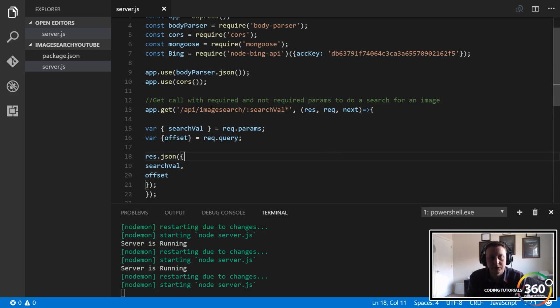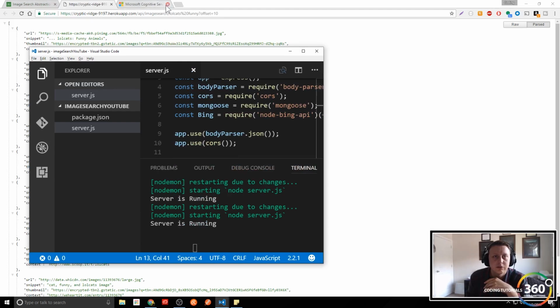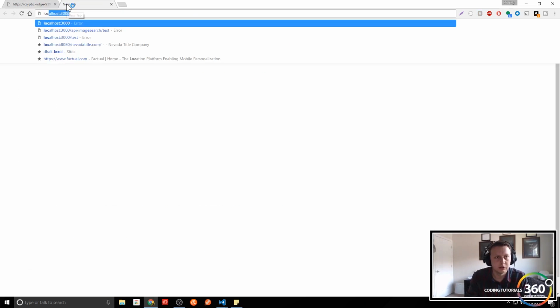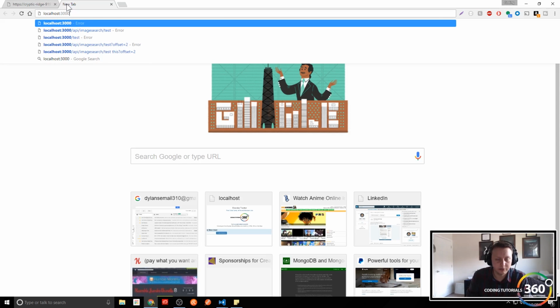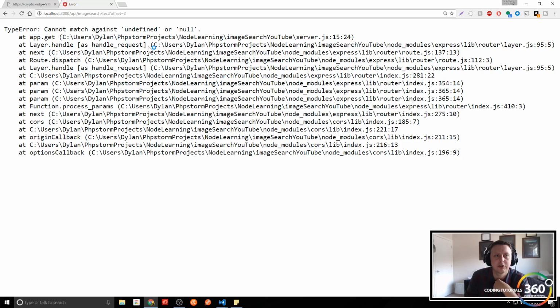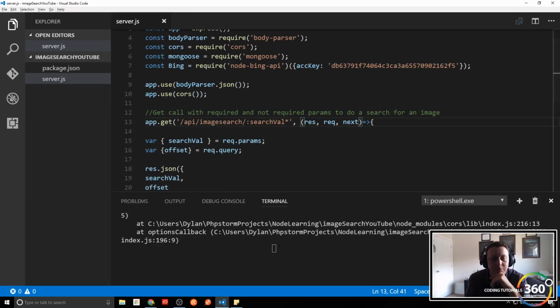All right, now we need to go to this in the browser, this location. We'll go to localhost:3000/API. So in this one, it's test. So the value we should get back is test, and offset is equal to 2 in our JSON. Cannot match undefined or null. So let's just go ahead and go back here and see what happened.